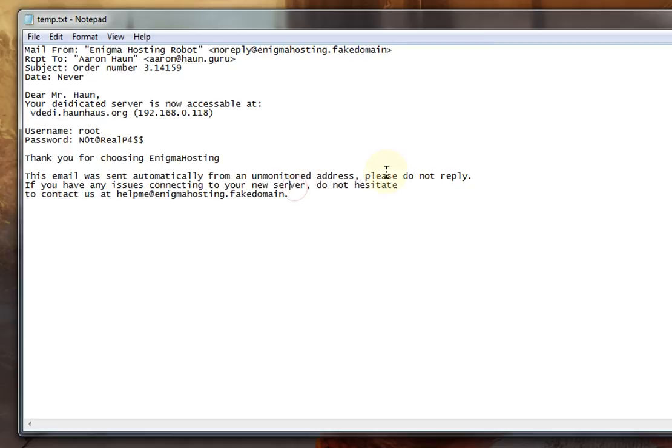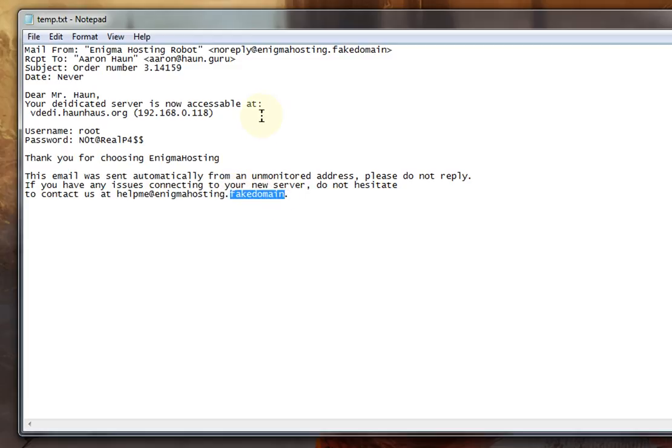Oh, I have a typo. No, I don't. Typo? What typo? I see no typo! So, obviously, we're using an entirely fake domain. Last time I checked, fake domain TLD doesn't exist. If it does, this is a sad universe.